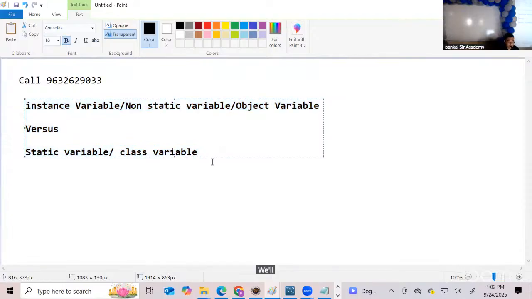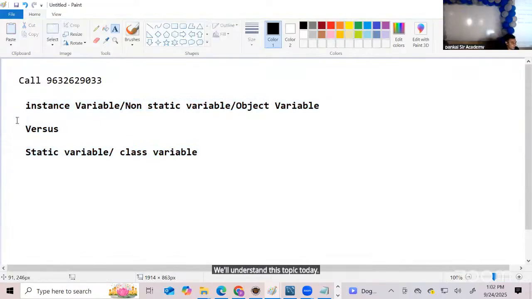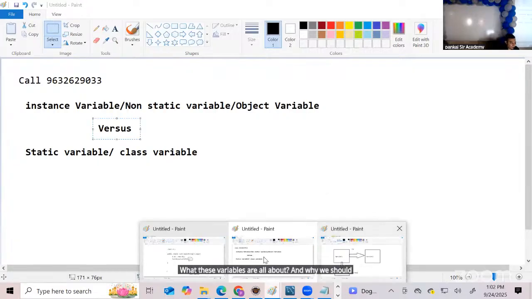We'll understand this topic today. Fine. So let's start our discussion now: what these variables are all about and why we should learn this.